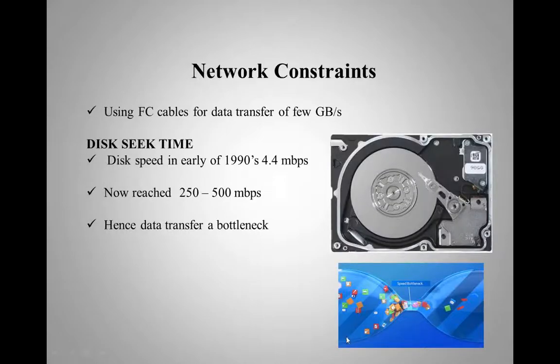Well, the data transfer will lead to a bottleneck problem because you need to transfer the data across the FC cables. Though your transfer rate will be in gigabytes per second, your disk will not support that much speed. It will be hardly stuck at 250 or 500 Mbps, hence leading to a speed bottleneck. And your disk seek time will play a major role, with a hardly 8 KB file system block.